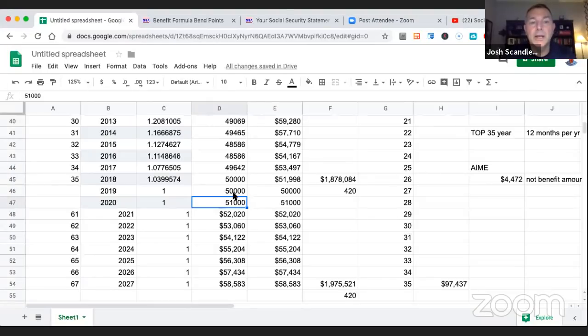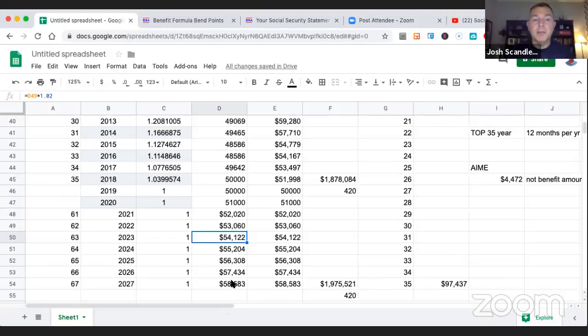So in 2019, we'll say she didn't get a raise. She made $50,000, and thus her benefit base will be $50,000. And then I said, what if she got a 2% cost of living adjustment each and every year thereafter? Again, these are not indexed at all. There's no indexing here. It's just based on the amount you make. Once you hit 60, the AWI, the average wage index, stops. You're just getting the benefit based on your actual dollars that you make.